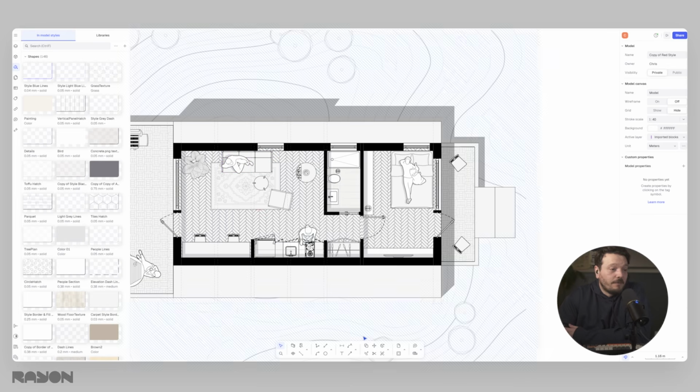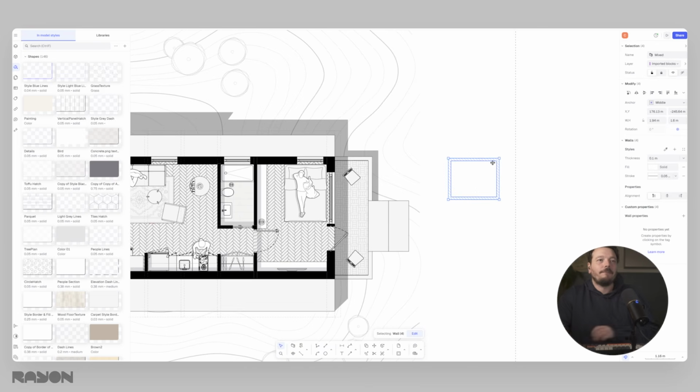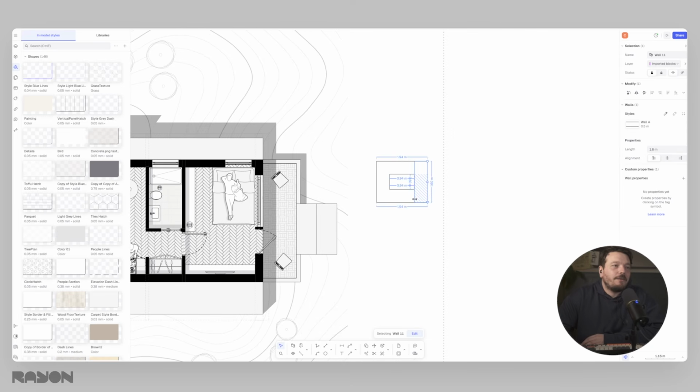So as I showed you before, say I was creating a new wall, for example. Let's just do a little test here. If I say save style, I can call that wall A. I can set the thicknesses, so you could have certain maybe feasibility type projects where you're using an estimated thickness for a wall, and I can go into there.